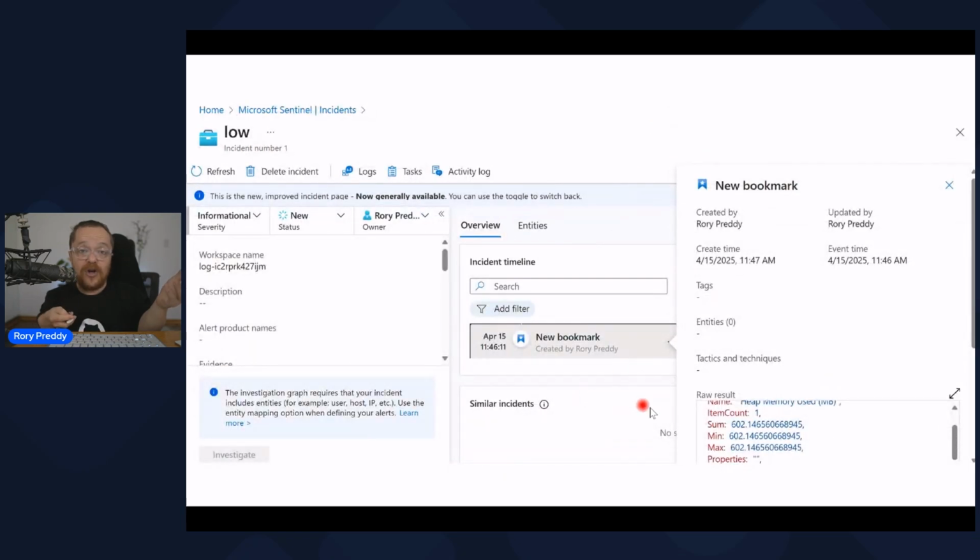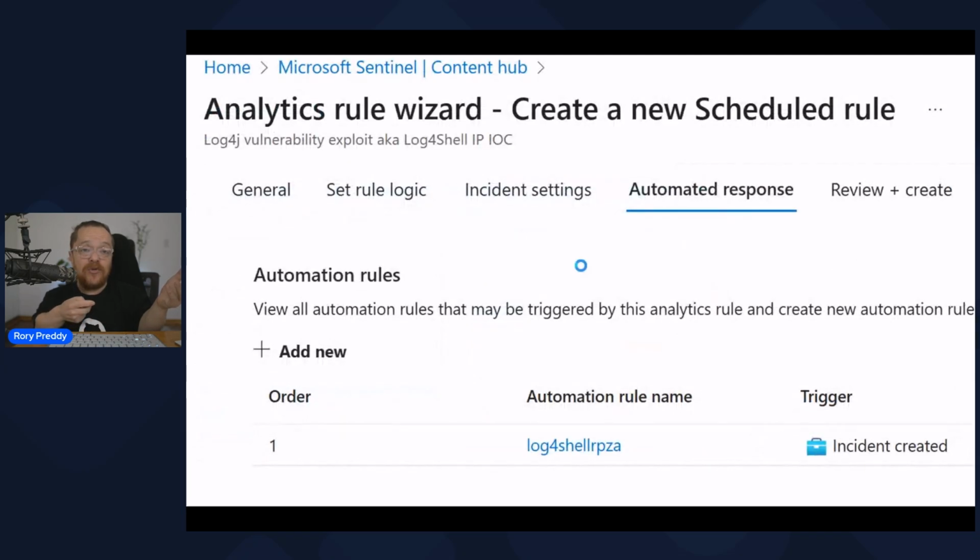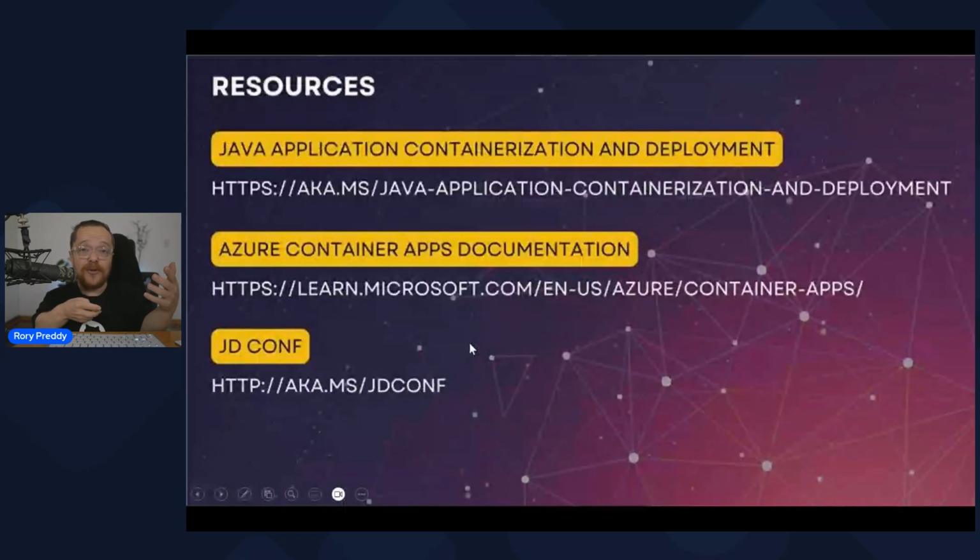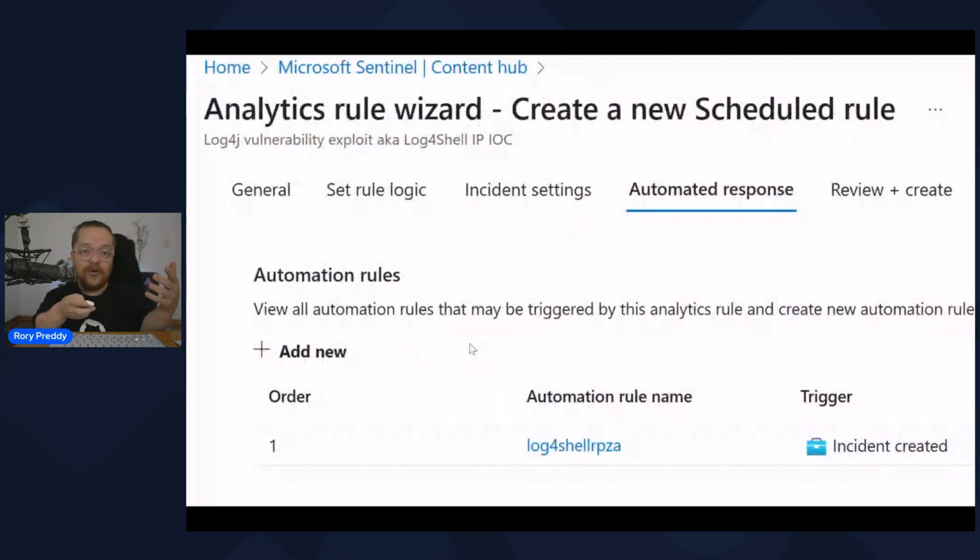You can see there, I've got the bookmark and I've gone in there on the log and I've actually logged it myself though. We also have the ability to go in and create schedule rules there. And one of the rules that I really love is Log4Shell. It's one of the critical vulnerabilities that affected a lot of Java projects here. And you can see there, I've got those rules running now on Log4Shell. And I've got an automated response, and you can set up rule logic there with Microsoft Sentinel though. So before we go into the final bit here, I've got a nice little demo that I've got here.